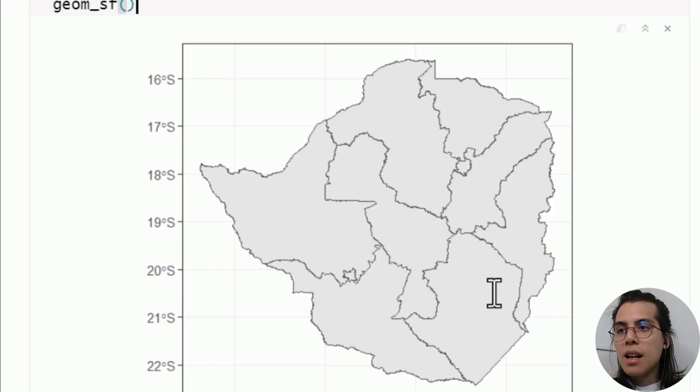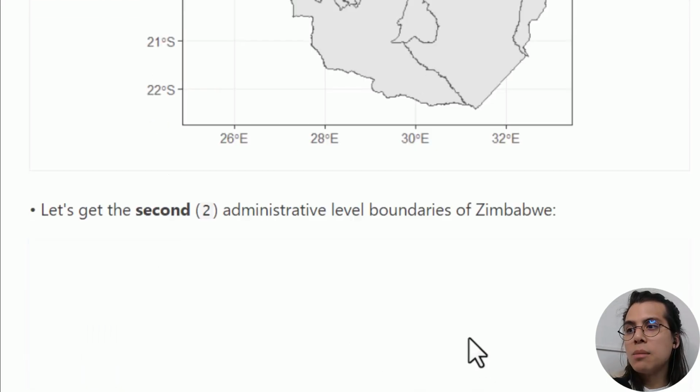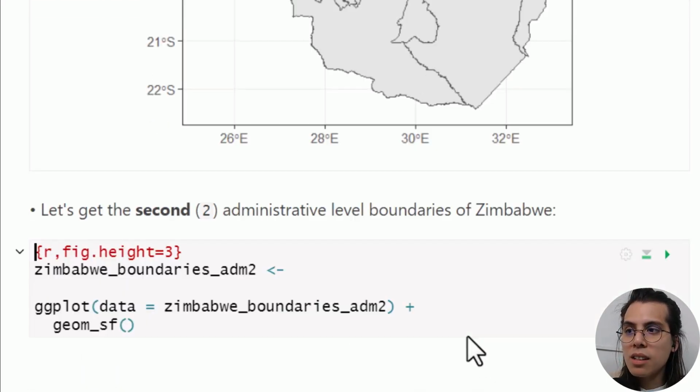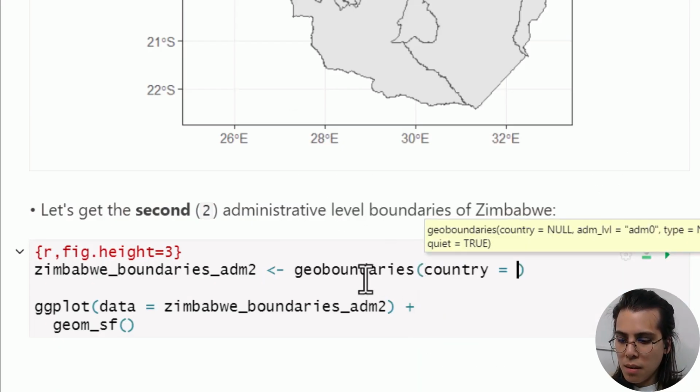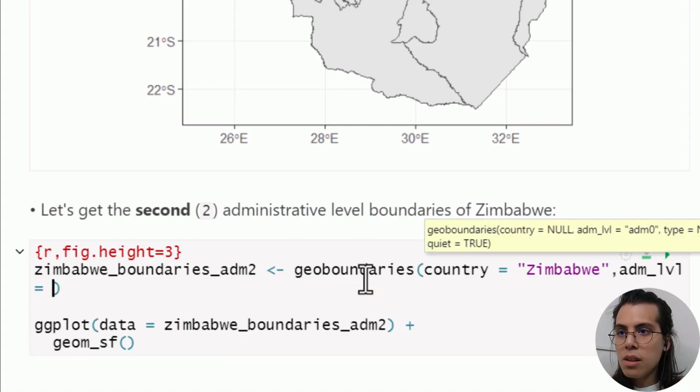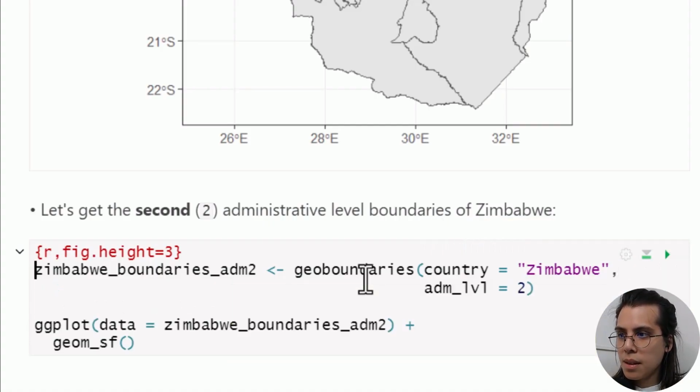So we have the same map but with polygons within the country borders of this country. And for example, if you would like to access the second administrative level of Zimbabwe, let's write again the same code and only specify a different administrative level to the corresponding argument.